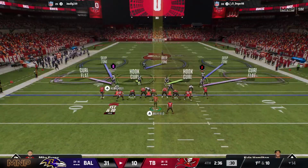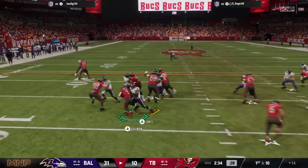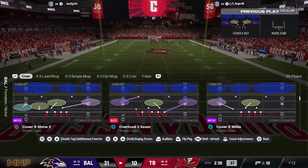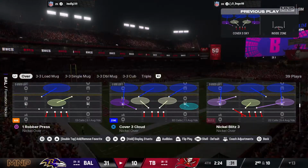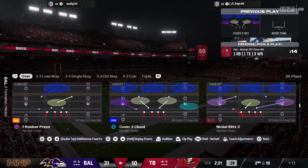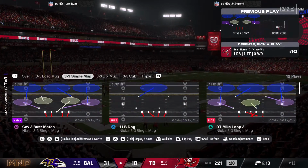1st and 10. Handoff now from the gun. Oh, man, nothing for him again, Brock. It has been a struggle all game as this one's quickly mopped up, too. These big D tackles in this league, they love weaponizing their size right in the middle of the field. It is so hard to clear lane against them. And once he got his paw on him, it was dead on arrival.